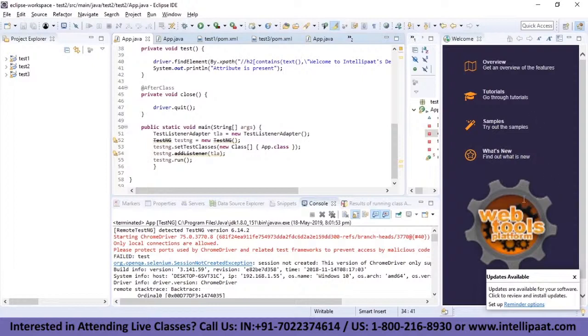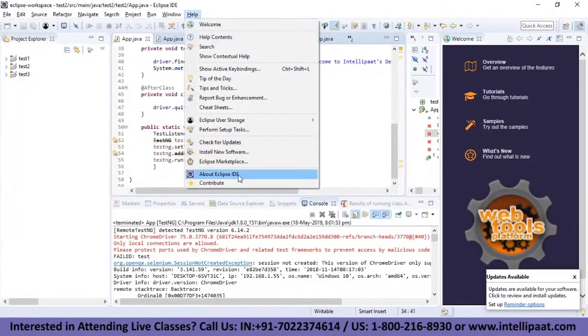Preeti has a question about where she can get the steps. Preeti, on your LMS, there would be some hands-on documents for setting up Selenium. Those would be the exact steps that I'm telling you right now. If it's not available to you, you can just mail the support team. They'll surely send you on email whatever is required. Saladhi has a question: which version of Eclipse are you using? I guess I'm using the 2018 version, Saladhi, but actually you can use any Eclipse version, that does not matter.